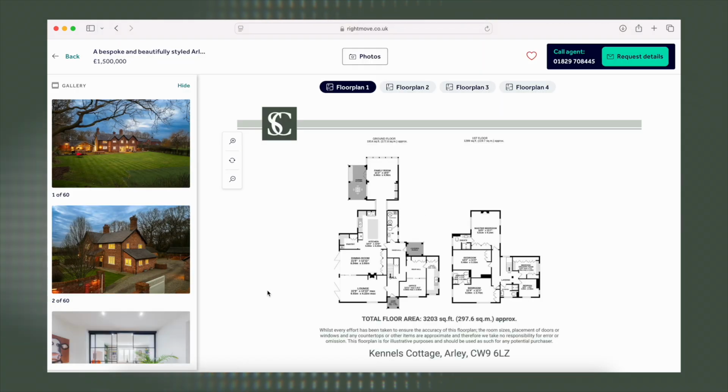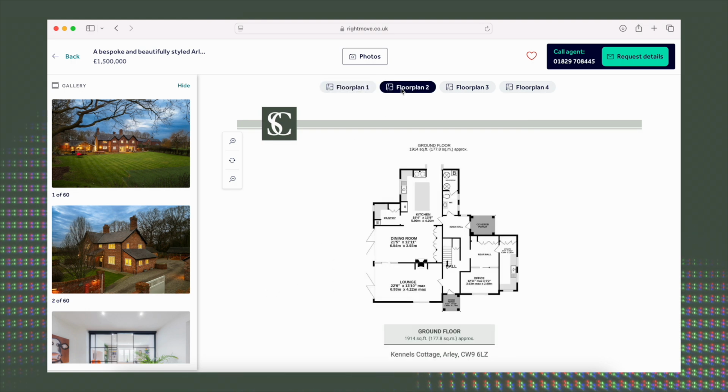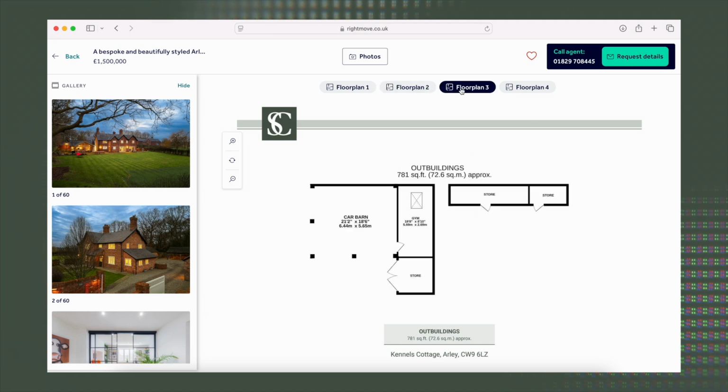People are visual and it helps them to understand the layout of a property and imagine what it'll be like to live there and how they might utilise the space. It's so important, so easy to do. Make sure those floor plans are accurate, have room dimensions for when people are imagining how their furniture might fit in the space. Such a simple thing to do, and make sure you get it right.